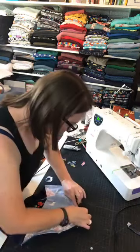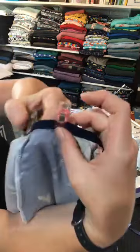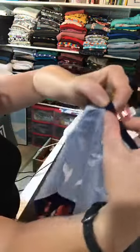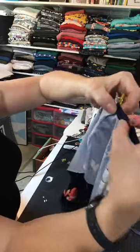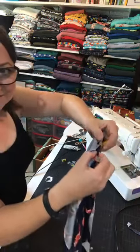And then fold over the rest of the way so that it, can you see that seam? So I'm fold over so that it covers that seam. Or just stick with the summer basics.